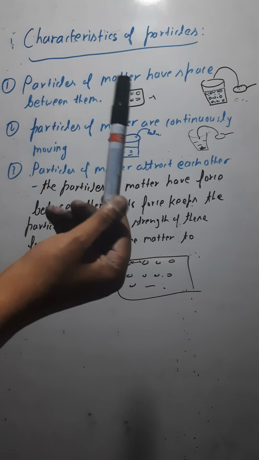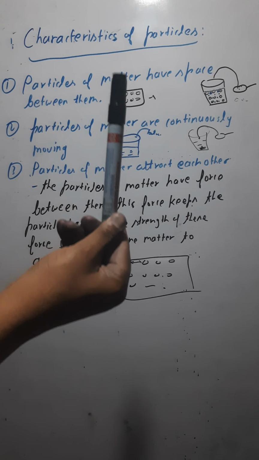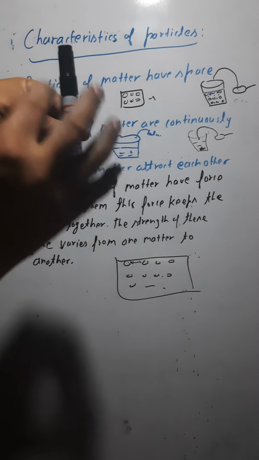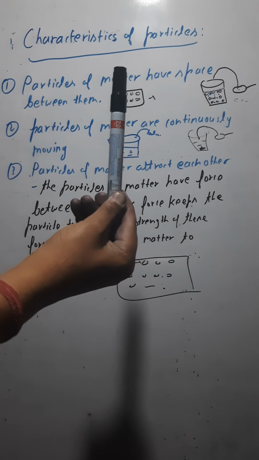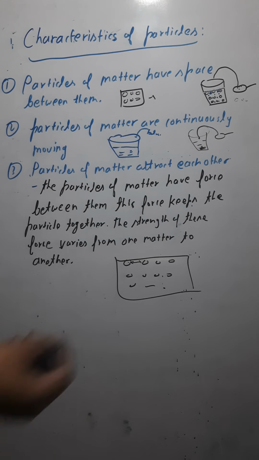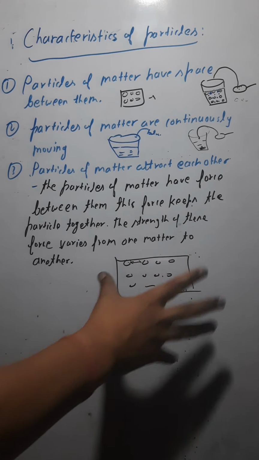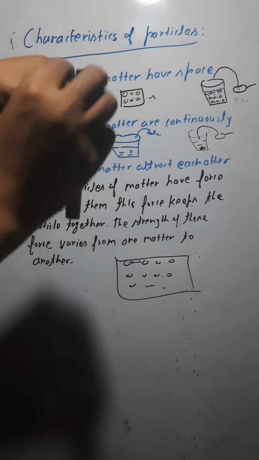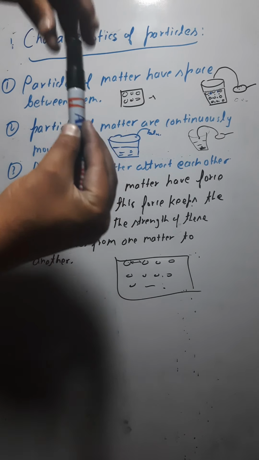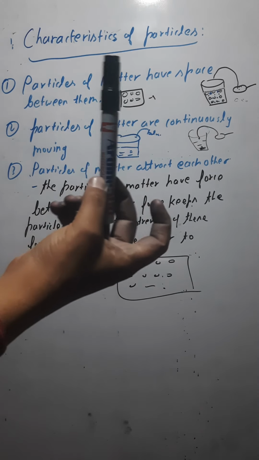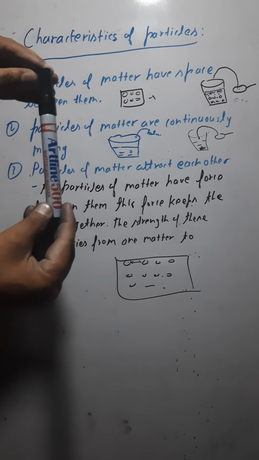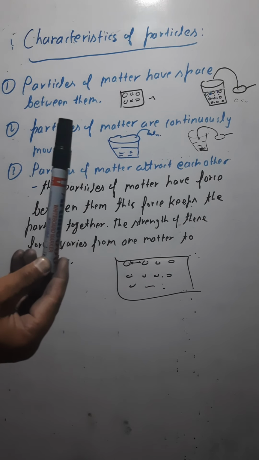Yesterday's marker, the one I was having, still it is the same. How is this possible? Because the particles of the matter are attracting each other. So that is why this marker would remain as it is. Similarly the water would remain as it is, because the particles of water are attracting each other, holding the complete matter together, complete particles together. You would not find any change in this shape. Let's say today it is small, tomorrow it is bigger. No, you would not find this.